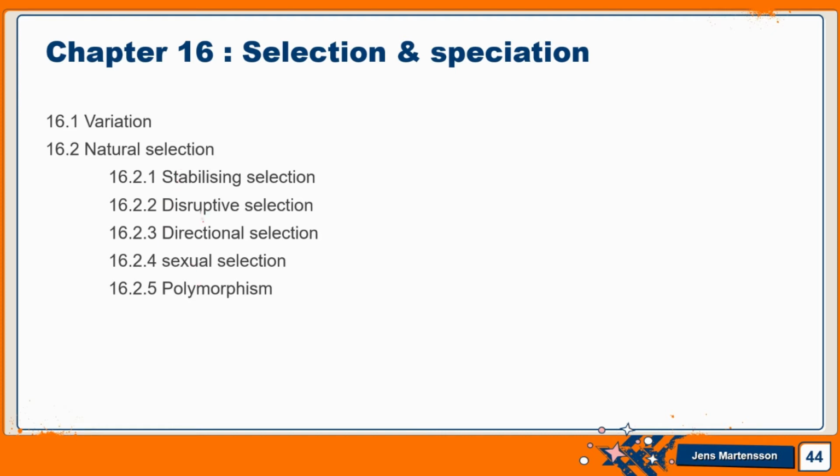So there are a total of 5 selections you have to learn, but these 3 are more important compared to these 2, because these 3 have graphs. You have to differentiate these 3 types of graph. You have to memorize the graphs, and also some description, because in essay it has come out for 9 marks, wanting you to describe natural selection: stabilizing, disruptive, and directional selection, and also to sketch the graph. You have to sketch the graph correctly, not incorrectly, and include the labeling. If you sketch the graph without labels, you will not get full marks. You have to label, and know some description, and also examples of species that belong to these 3 selections.